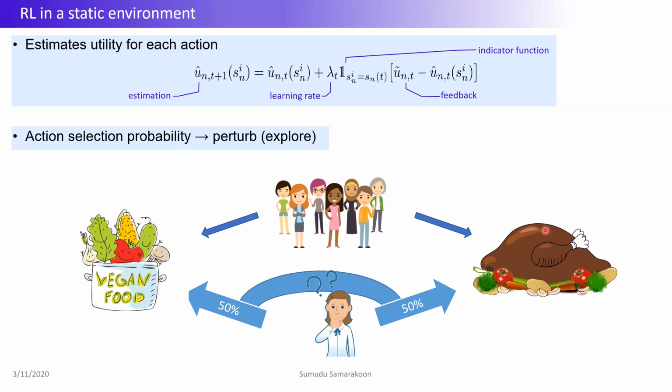Here, she tried to randomize over these choices with equal probability. We can consider this as exploration. She can decide to explore these two options and see what payoff she would receive.